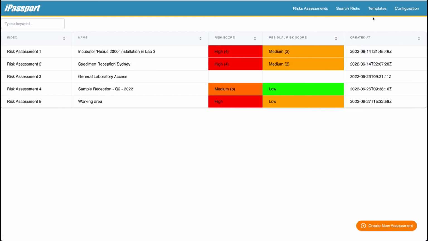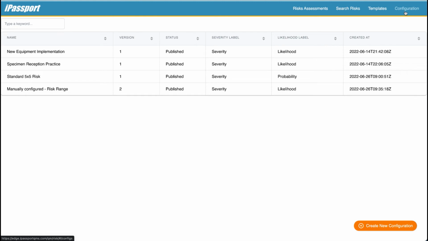What we're going to do first is actually look at the configuration of the template structure within iPassport, because this is something we've mentioned a lot and something in the risk matrix structure that we need to have a look at, because there are multiple options available to you. As I mentioned, during those concerns around a risk matrix structure, you might have a catastrophic severity that's still only a low risk based on the regular 5x5, you have the ability to also manually configure this.